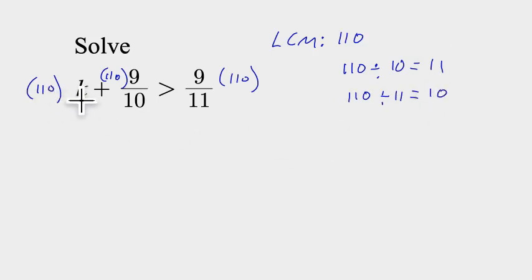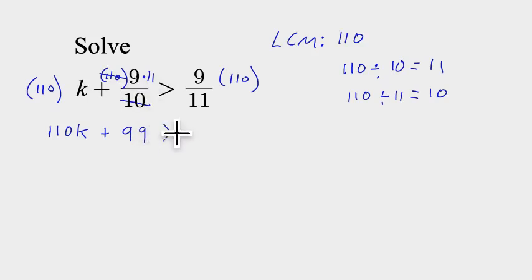All right, so we have 110 times k is 110k. 110 divided by 10, well, that's equal to 11. So let's see, those will cancel out, and we're left with an 11. So I'm right times 11. So I have 9 times 11. So plus 99. So 110 divided by 10 equals 11, which meant I had to multiply this 9 times 11.